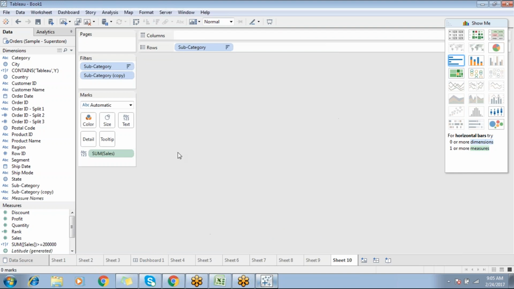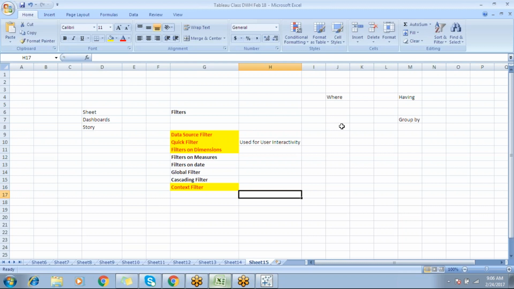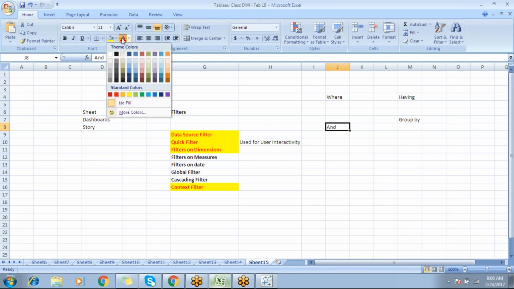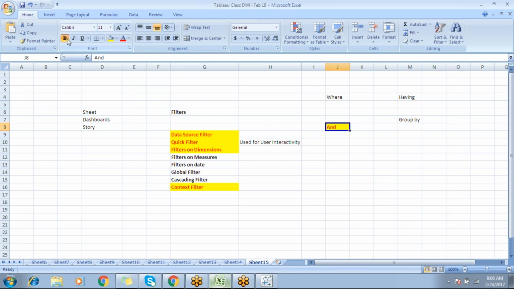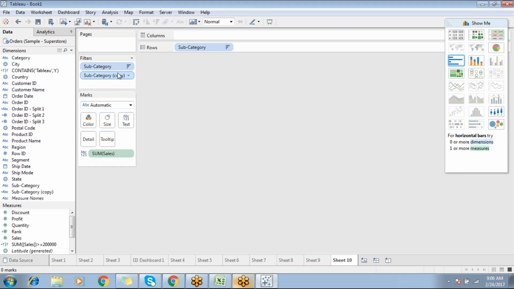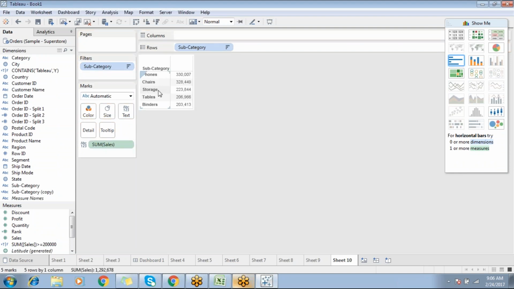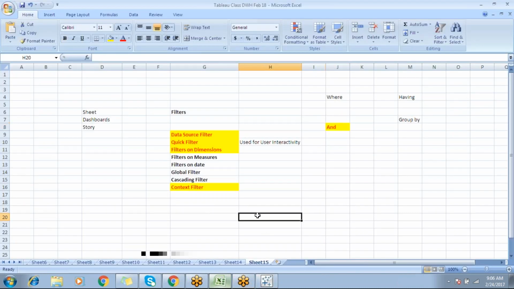Go with top, by field, bottom 5. Now I can see, by default, whatever filter conditions you write in the filter shelf, it takes an AND operator. And this is important. Default it is an AND condition between those two. It's not OR. So to achieve something like top 5 and bottom 5 sales, or top 10 and bottom 5, we have one more concept called set. So I'm going to explain that.